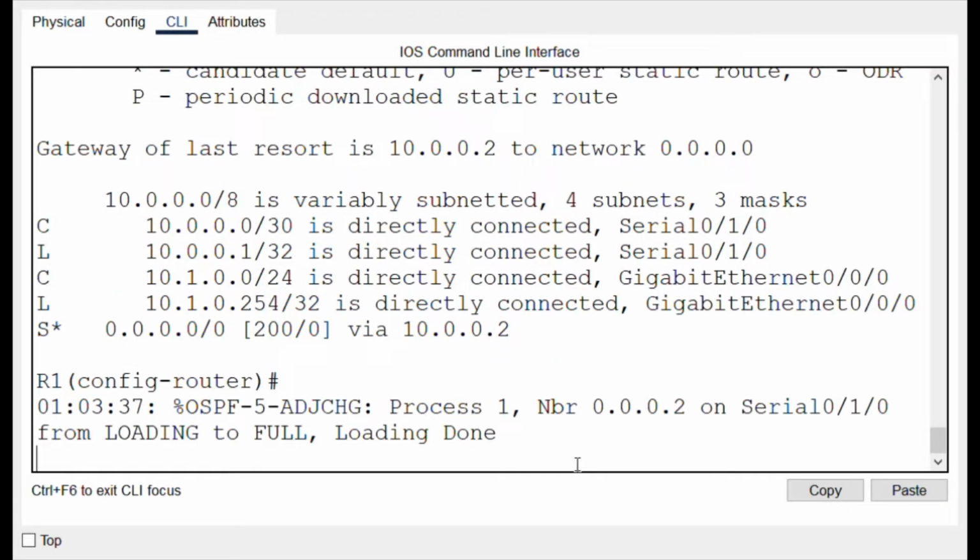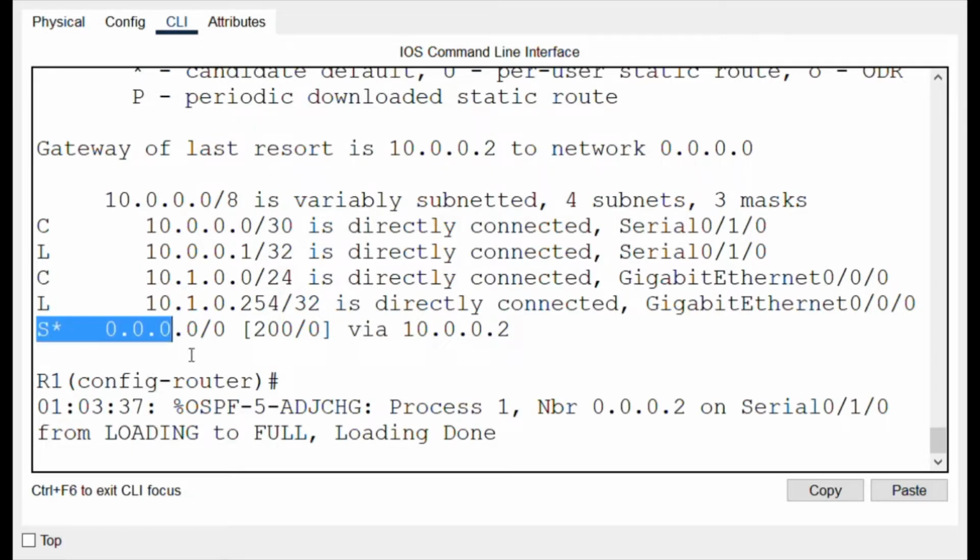Moving back to R1, and again shown by the upper left corner, you always want to check that to make sure you're in the piece of equipment that you want to be configuring. You'll notice that we also got the message here that we got a neighbor when I put in the network command on R2. If we take a look, this is what our routing table looked like previously.